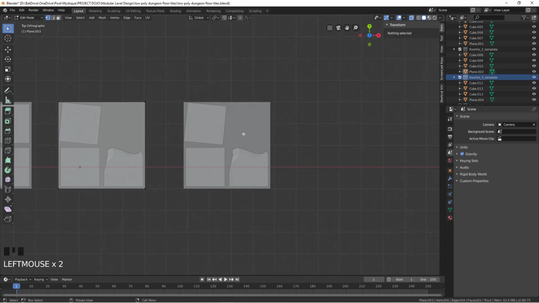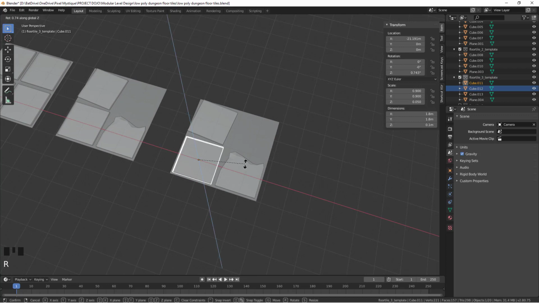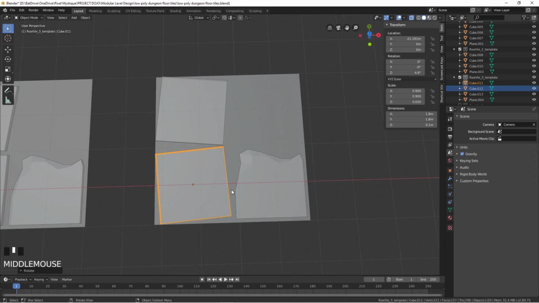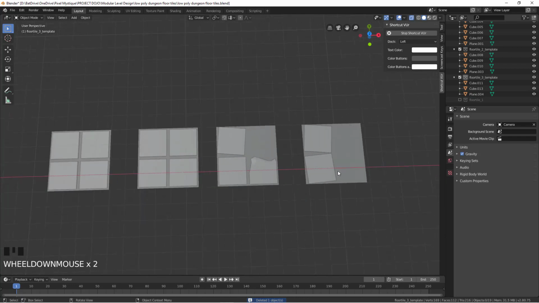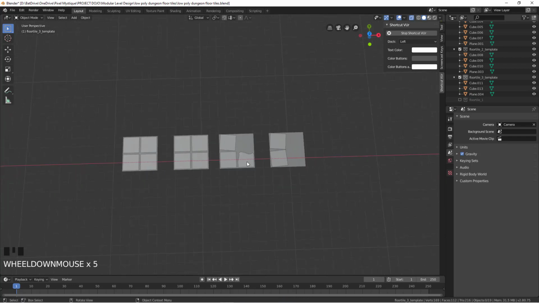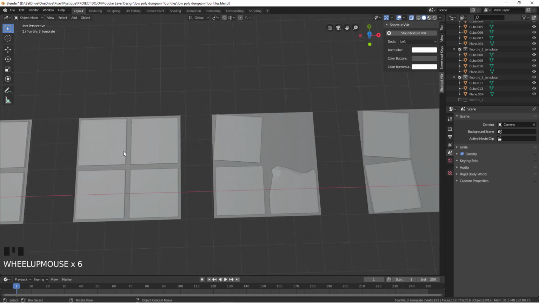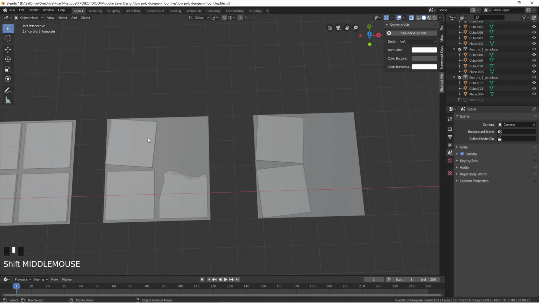And then maybe play with rotations. Maybe this one is being rotated as well. Maybe it has two loose tiles, and then you can keep playing on, and if you want to restart fresh, just duplicate the original floor template one and then modify that one using either rotation of the tiles, removing a tile, or the carving of the tile using the knife tool and also the edge loop tool.